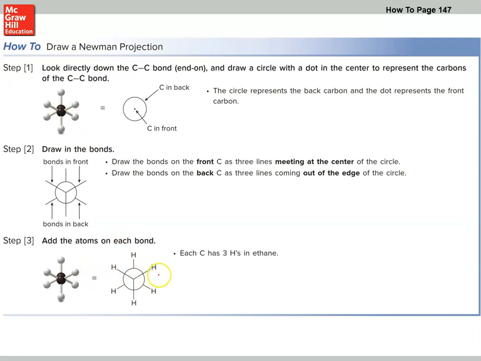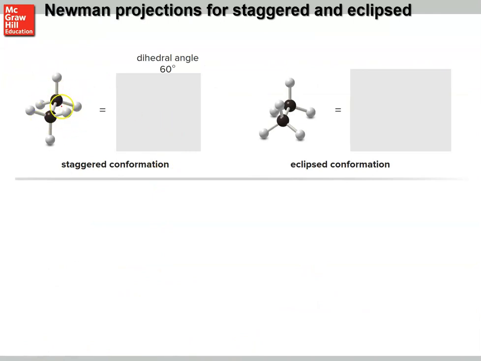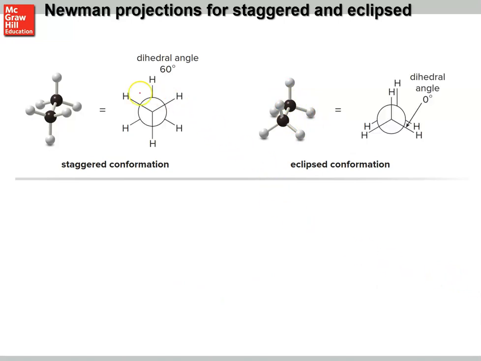So this is something I'll ask you to do right now. I'd like you to try to redraw that. Here's an ethane in the staggered conformation and an ethane in the eclipse conformation. I'd like you to try to draw that out, and pause here and see. I'm going to show you the answer in a moment, but try it out first before you look at the answer. See if you can recreate that image and then transform it into the eclipsed formation. This is what these would look like, and you can see this was already drawn on that last slide, so it should be pretty easy to recreate.